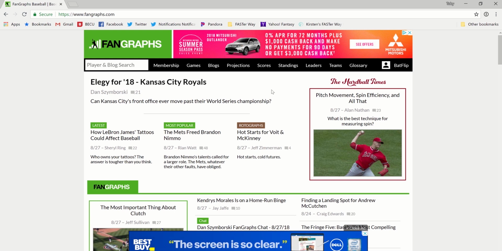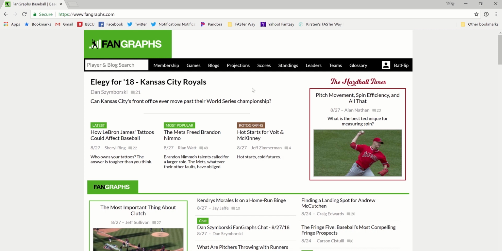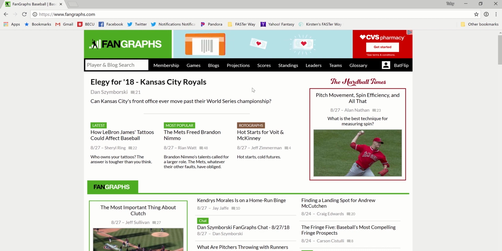Today we're going to be going over a really useful tool for fantasy baseball, and that's the customized leaderboard on Fangraphs. Fangraphs is an incredible resource. You should be using it if you are playing fantasy baseball. If you are not, definitely get there. And this is really a tool that you can use in organizing your research, making your research easier instead of having to sort through a bunch of different tabs or a bunch of different metrics. You can really hone in on what the metrics are that you value and then create a customized leaderboard that has all of those metrics in one place.